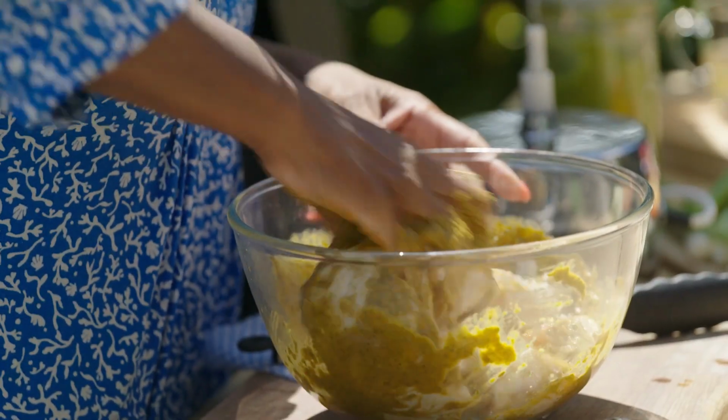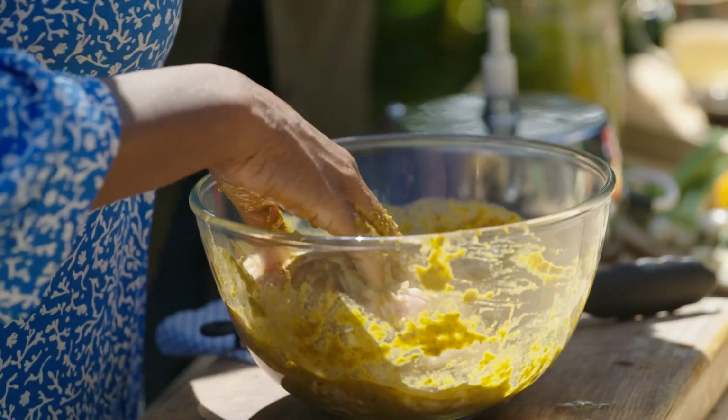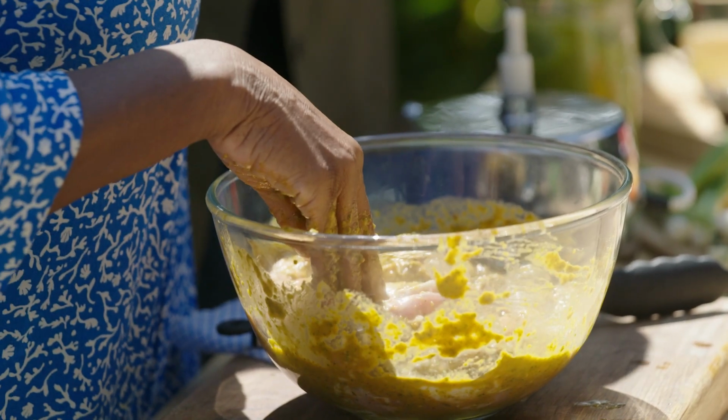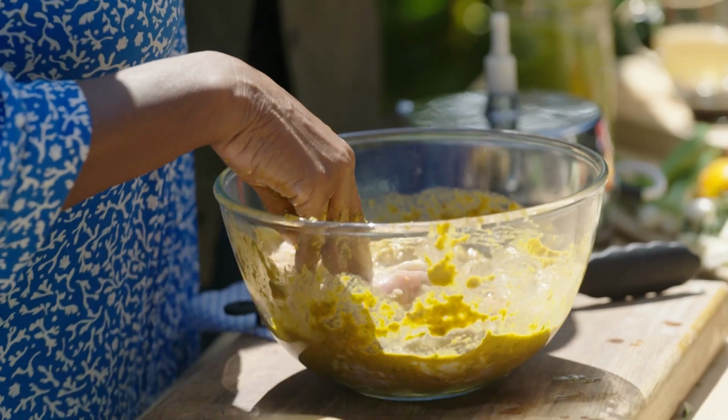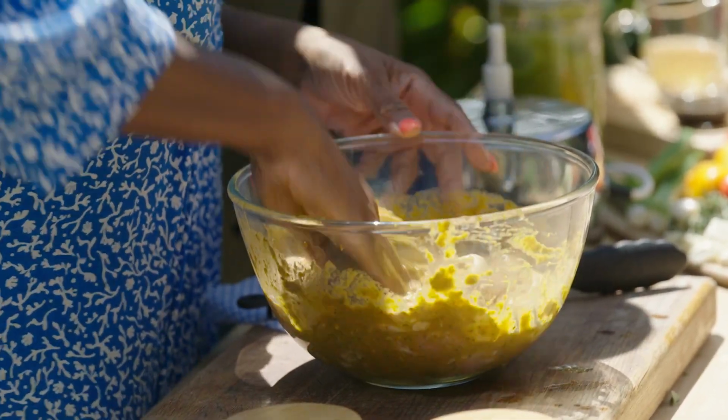You need to make sure, in European cooking, when we talk about seasoning, we're talking about salt and pepper. In Caribbean cooking, when we're talking about seasoning, we mean seasoning. Like all of this is seasoned meat. If you just got salt on something, that's not seasoned, it's just salted.